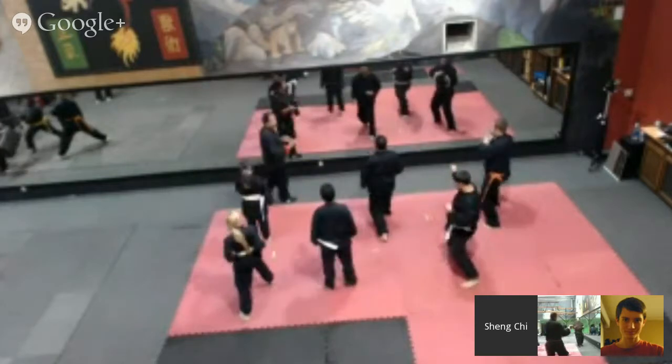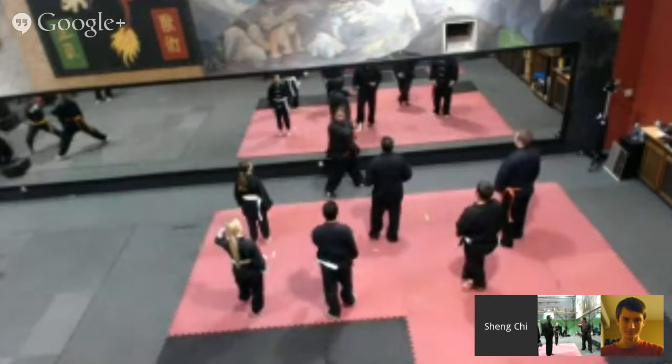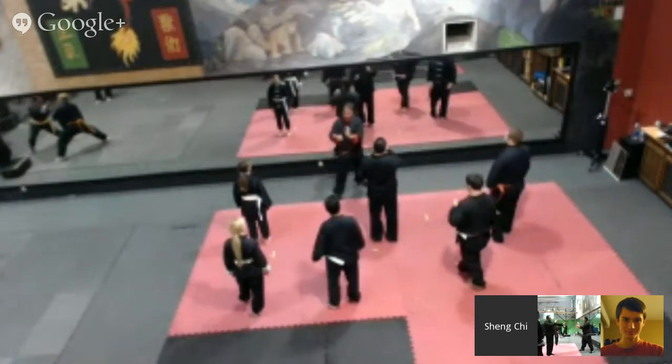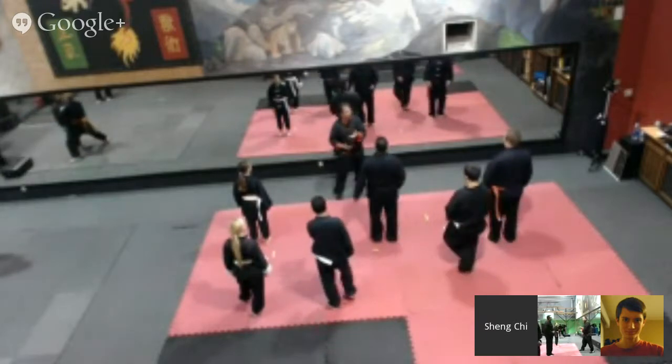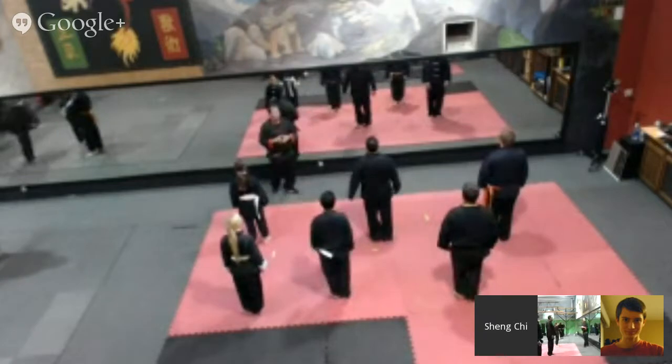Remember when you guys were working the heel palm? We kept that elbow down, and if it went out here, it got weak. The punch is the same, right? Same thing. The only difference is a different hand weapon. But everything else is the same. Okay? All right. And again, real slow. Ready? And go.